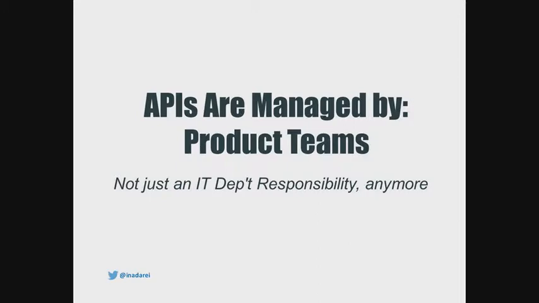So you very typically have an API product manager or the director of API program, titles like that, that used to not be around 10 or 20 years ago, right? And that's interesting because if product teams are managing APIs, that should mean that APIs are products, which also is a new thing because the old school web services were largely a support thing, right?